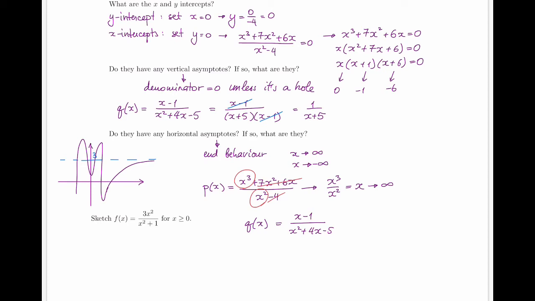I'm going to apply the same analysis to this here. So on top and on the bottom, only the highest degree terms will remain and everything else will not affect the end behavior. So this function will then approach x divided by x squared, which of course, if I cancel out one of the x's, will be equal to 1 over x. And if x is a really, really large number, positive or negative, this value, 1 divided by a very, very large number, becomes a very, very small number, or 0, which means that for the case of the function q of x, the horizontal asymptote is 0.